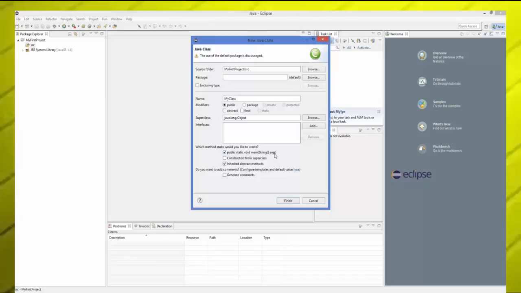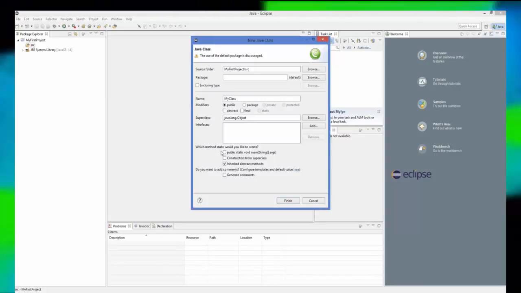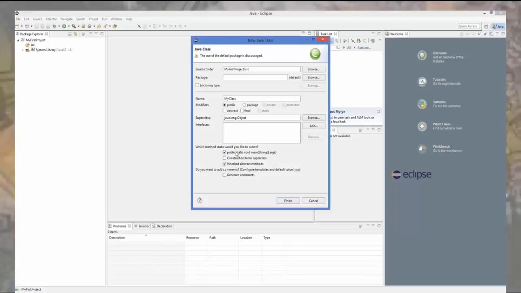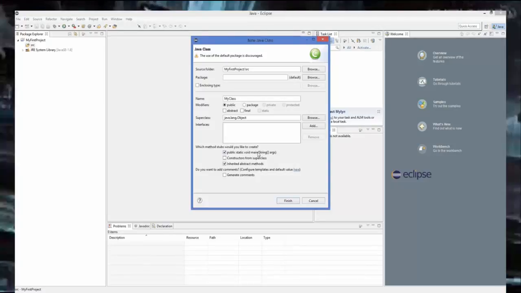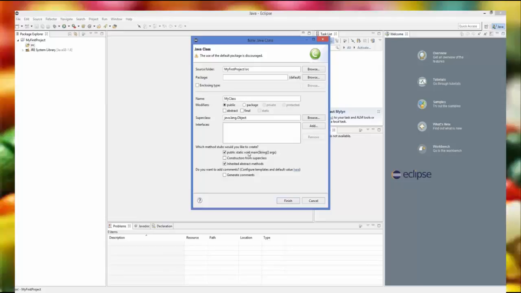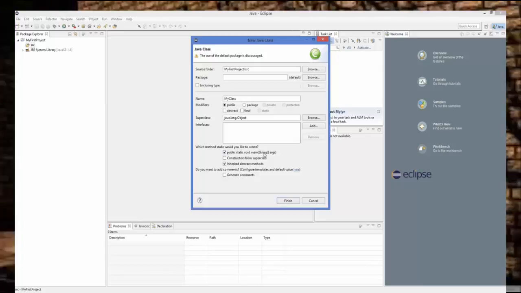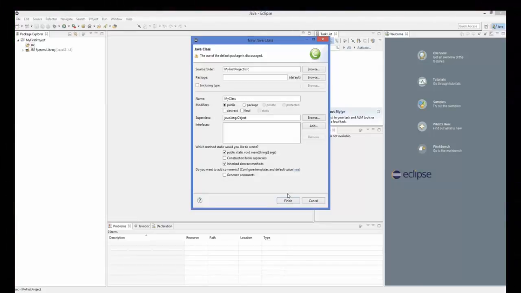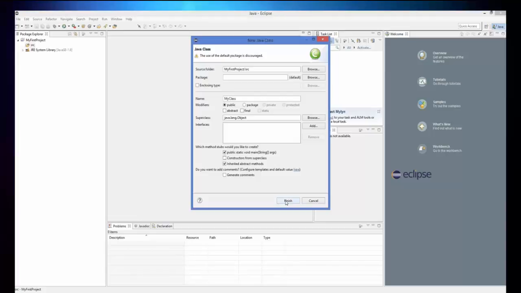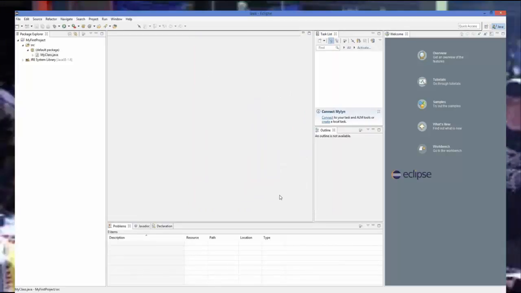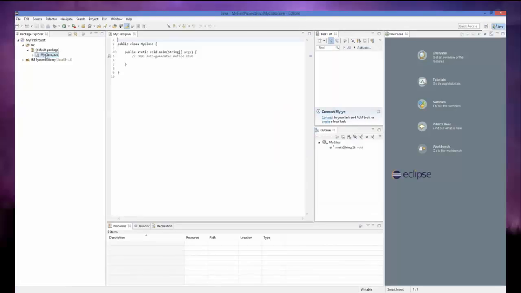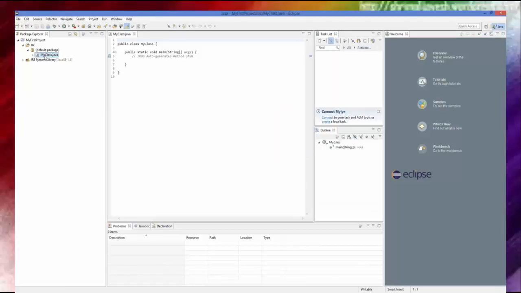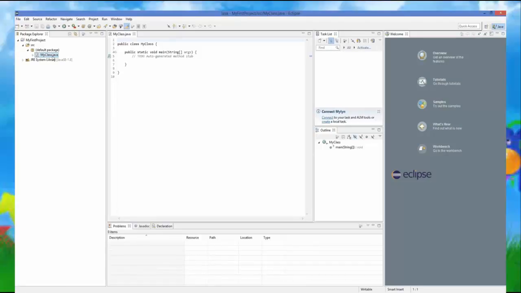Okay, so just check this option here, which will create a main method. We will see what classes and the main method are in Java, but for now we just want to check whether it's working or not. Just click Finish, and it will create a class called MyClass.java.